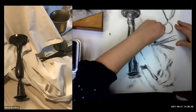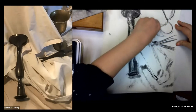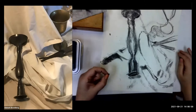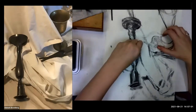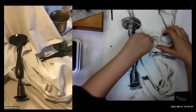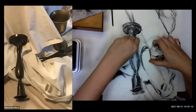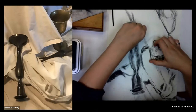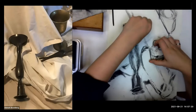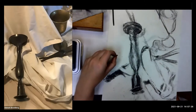Back here we have some shadow. We also want to emphasize that this is white fabric with some distinctly dark objects on it. And so we want to have a difference in value between the white objects on the fabric and the fabric itself. So I don't want to ever go too dark with the fabric shadows because they aren't actually that dark. Or if they are, just make sure that you make these other elements darker shadows. Like for example, the shadow here seems pretty dark. Oh, you can't even see my mouse. You can't see my mouse, can you? No, all right. Don't worry about it.